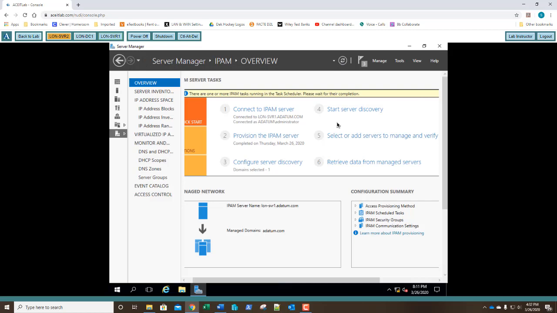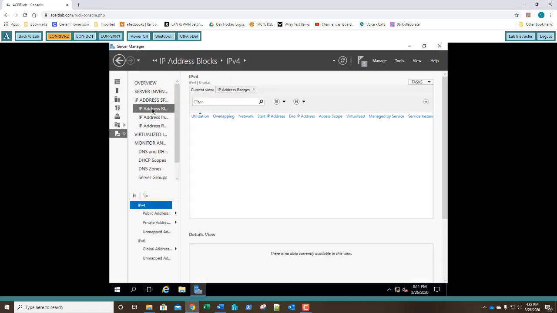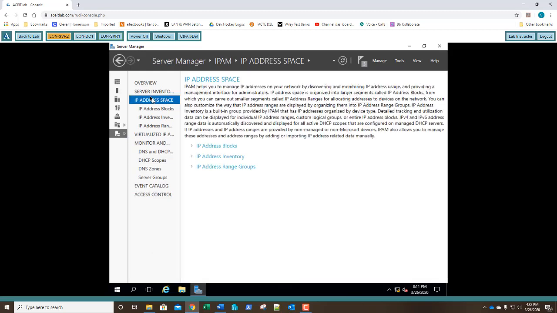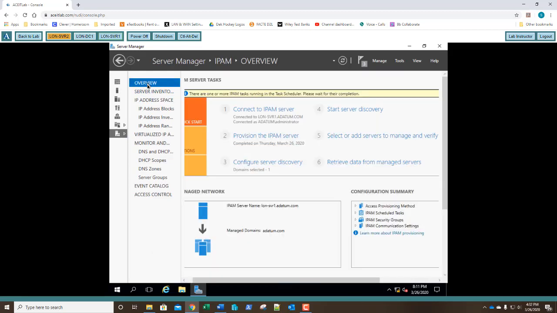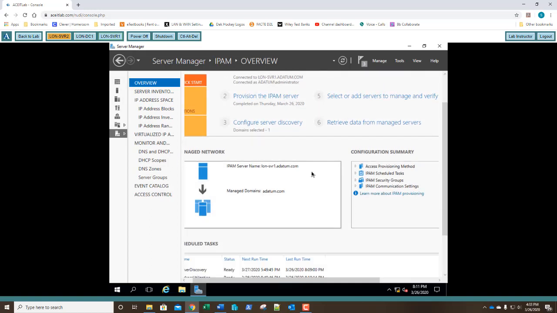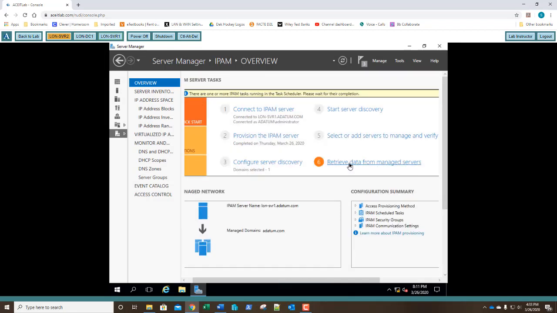So I'm going to go ahead and press F5 to refresh our view. Let's see if anything happened. I'm going to go over here to IPAM address space blocks. And we don't see anything yet, so it's not done yet. So I'm going to go back up to Overview. This can take some time.